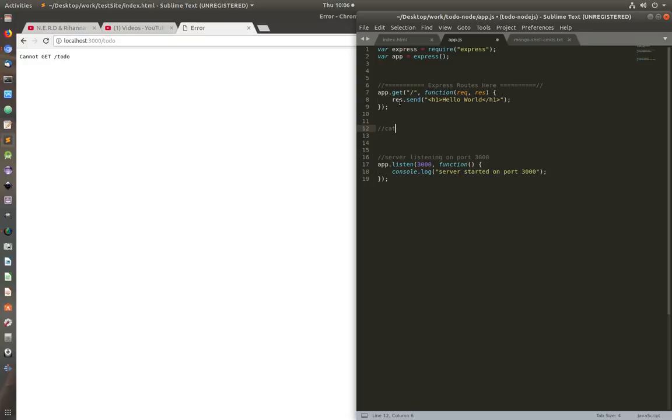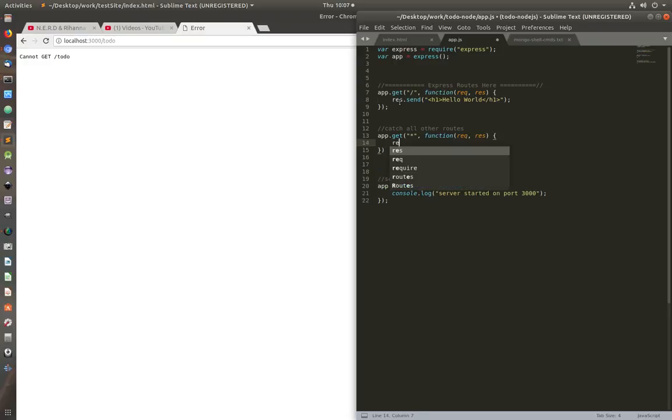So I'm going to say catch all other routes, and I'm going to say app.get, and I'm going to use an asterisk. And function request, response, and I'm going to say res.send h1 invalid route or invalid page.